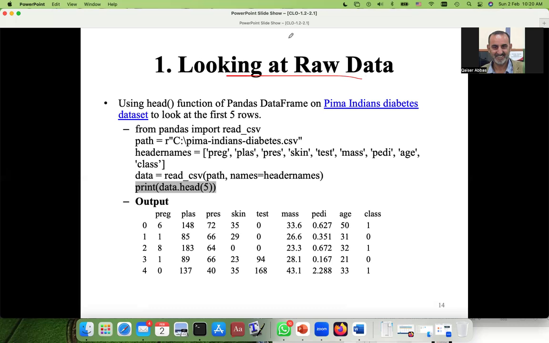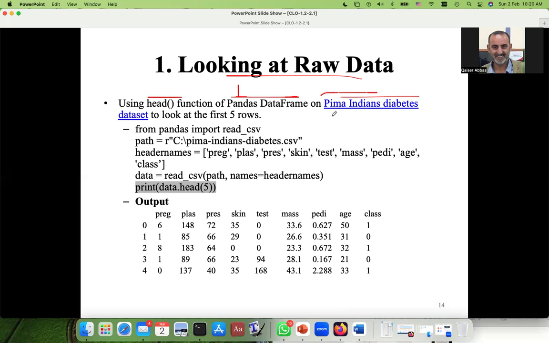Through your Python pandas data frame, which you already have installed along with Python by taking instructions from those MS Word files. So for this, if you want to see your data, you have to install this pandas library, and in this library the head function is available. Now we are going to apply that head function on this PIMA Indian diabetes dataset.